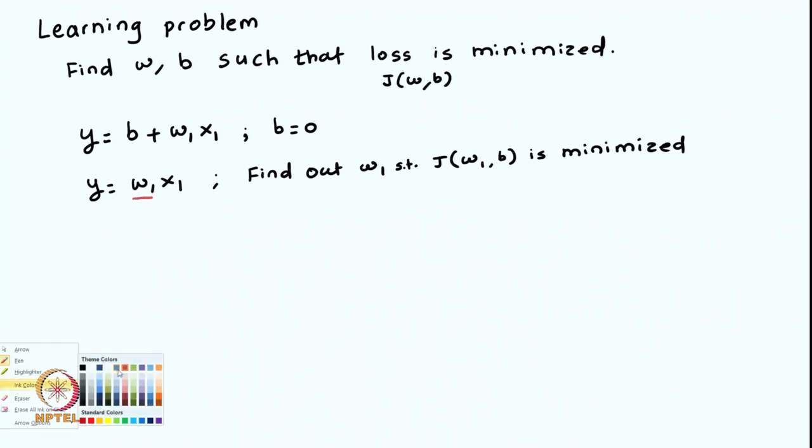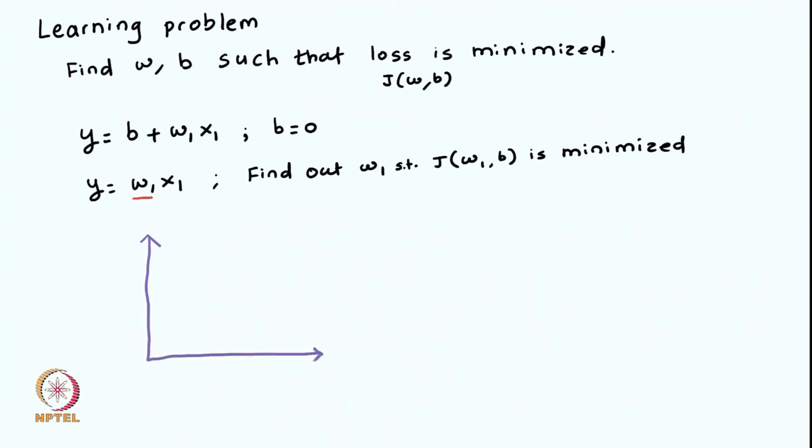Now we will first visualize how the loss function looks. The loss function is parameterized by w1, the value of w1. For each value of w1, we get some loss. Since we have a squared error, mean squared error, as the loss function, you can see that it is a bowl shaped function. This function in the language of mathematics is called a convex function. For each value of w1 there is a corresponding value of the loss. And you can visually see this is the point where the loss is minimized, where the value of loss is minimum.